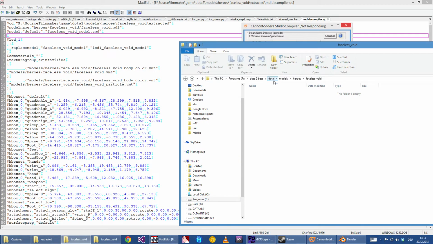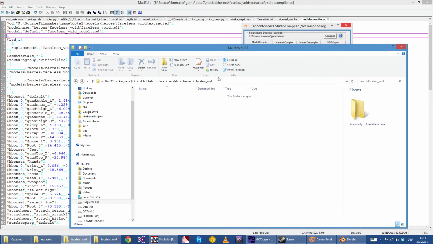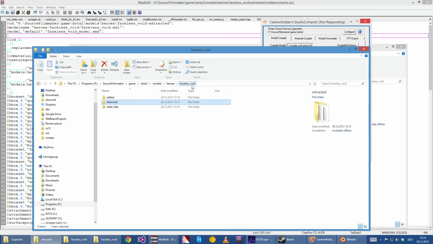Anyway, when we're done, we're going to put it in your program files, Steam apps, common, Dota2 beta, Dota, models, heroes, faceless void. This is just a shortcut I set. We'll put it in this folder. By the way, this compilation process will override the one that you extracted from the GCF file.